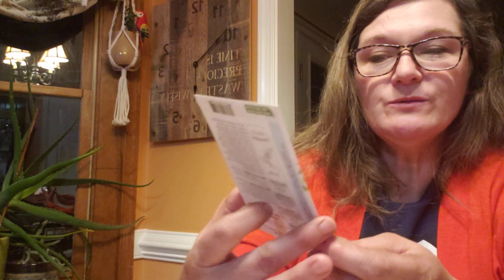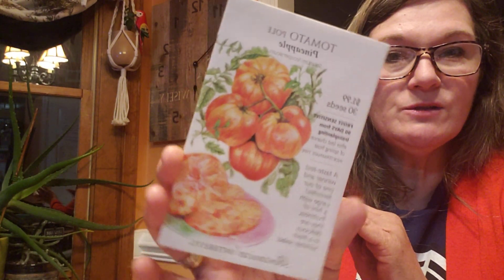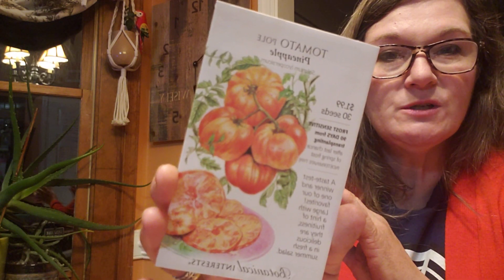There's the Pineapple — I don't know. I don't want it to compete with Dr. Richie's, but I wouldn't really consider that a yellow or orange solid; it looks like it's more variegated with yellow, red, and orange. So the Granny Cantrells — I don't know. I'm going to put this back into the maybe because it does have a lot of cat-facing. That was my biggest issue with that, and some people might not like that who buy plants from me. They may think it's a defect if they get a plant that produces a lot of really weird looking cat-faced fruits. So I'm just going to put that off to the side.